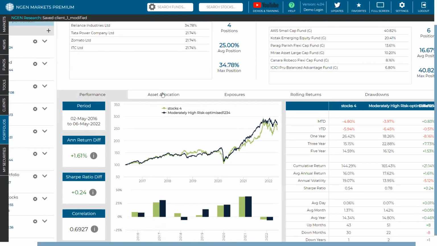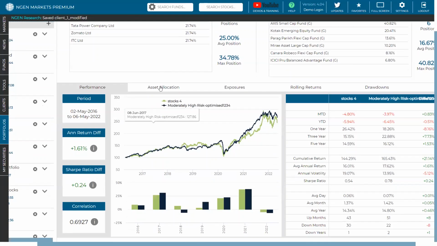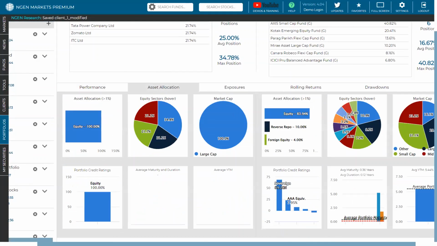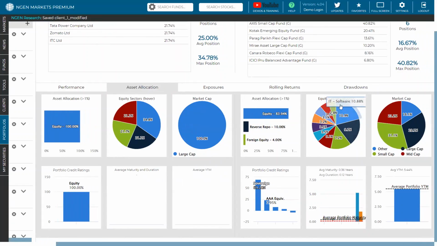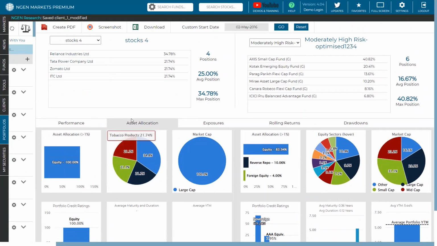This makes a lot of sense, because when you look into asset allocation, we are highly diversified across sectors. Whereas it is fairly general that the client only looks for those stocks which are highly performing in power or in some sectors, and might go for 4 to 5 or 6 sectors, but not more than that if going for direct equity.